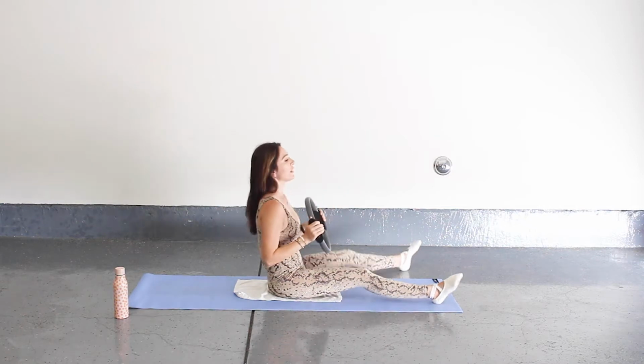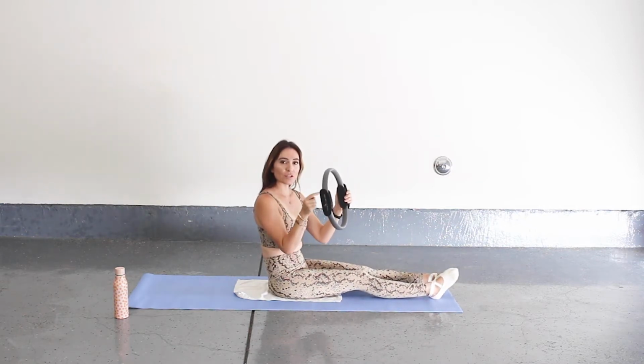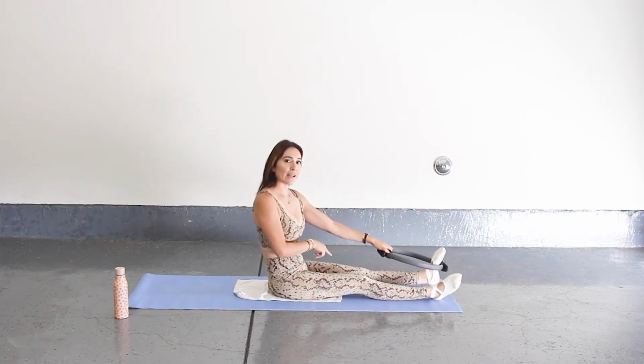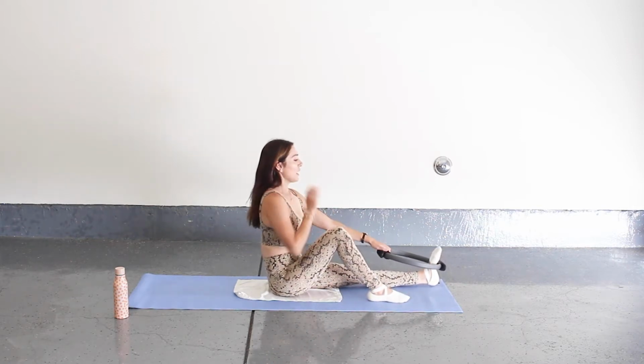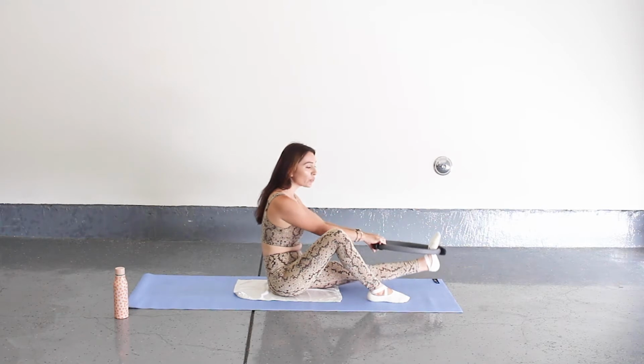Good. So walk your feet in. And we're going to take our ring. You have 2 soft pads on each side. We're going to take one soft pad and place it. I'm going to start with my left leg. I'm going to bring my right leg up, and I'm going to have my foot flat. So here, I'm going to use my ring to really lengthen those muscles in the back of the leg. So really use that ring to pull back.